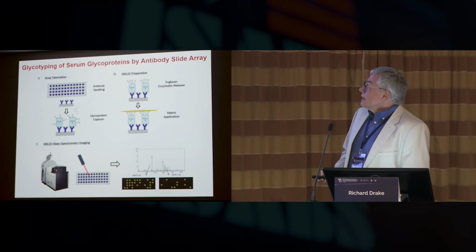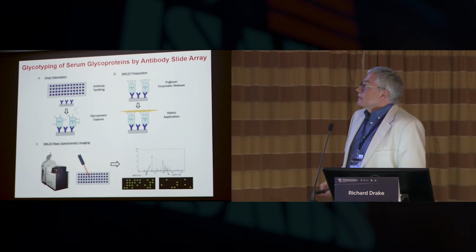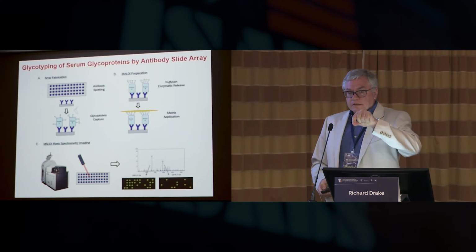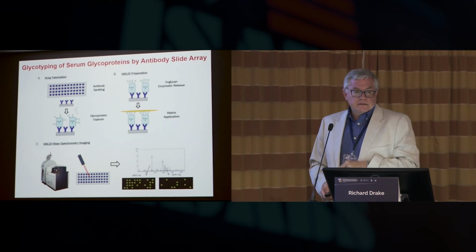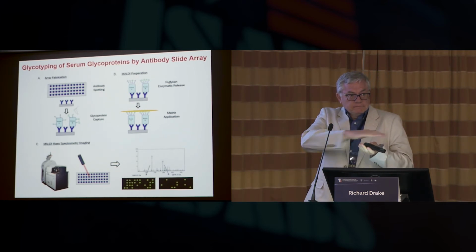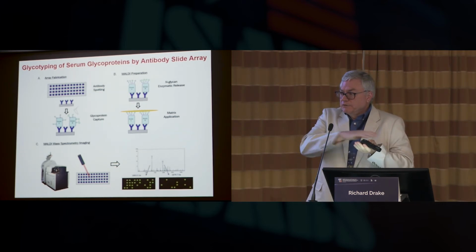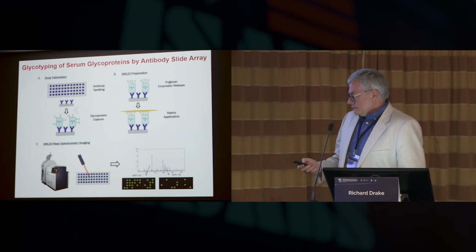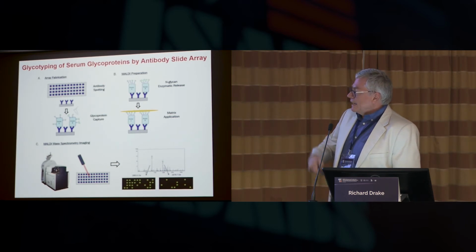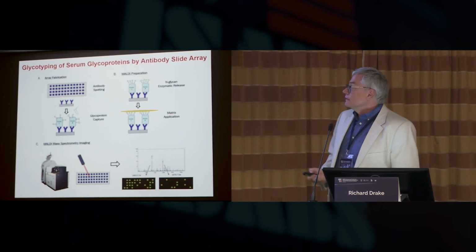So we've just recently adapted this to an antibody slide array. This is old technology, antibodies to serum glycoproteins. You put them on the array and then pull them down by just adding serum. So we know where the antibody was on the slide because that's where we put it, and now we know where the target, what was captured, also. Then we spray it solid phase like it's tissue, and therefore there's no migration away from the spot. So it's essentially an imaging mass spec workflow. We can also use the software in the back end to then quantitate the results.